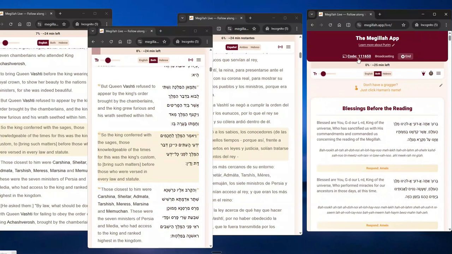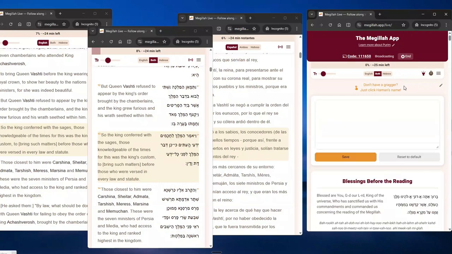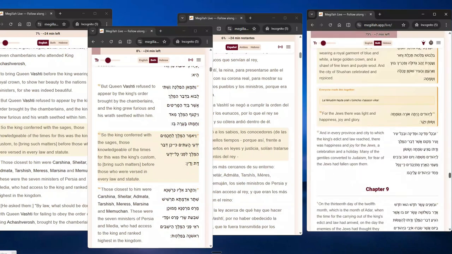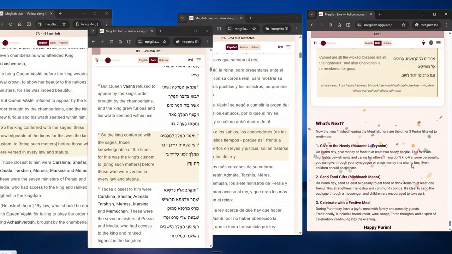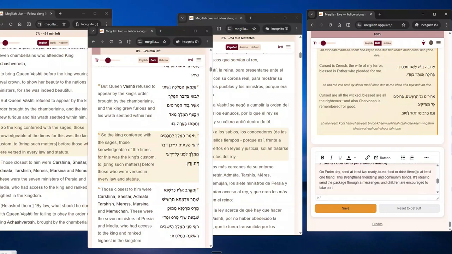A few other hidden features is that you could change the links that you have over here. By default, it's a link to Chabad.org. If you want, you can press the pencil icon and edit it, put in a different link. Also over here, there's a big space actually. It has a simple message by default, but if you want, you could put in a whole Megillah here, no pun intended. You could add buttons and links to different things, Matanas Levyonim, donations or announcements. The same thing is also on the bottom of the screen. There is a section called What's Next, and if you want, you could edit it. You can add links, change text as you wish.